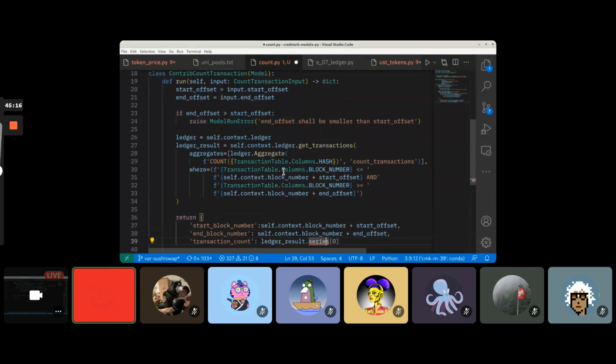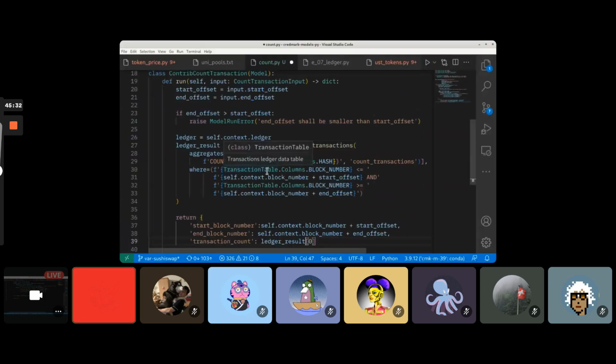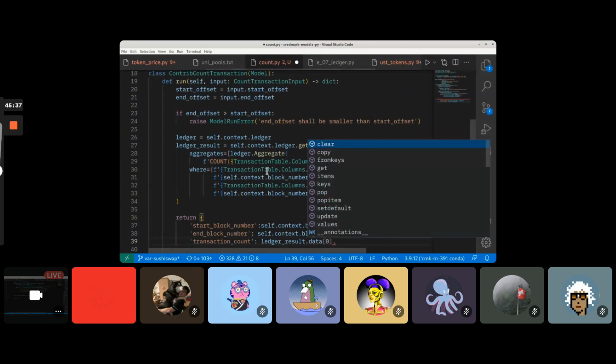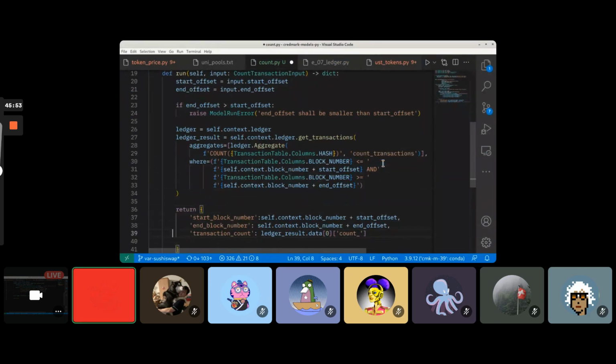Let me find out what exactly. Our console actually shows the structure, so it has data. So data, and just access the first one, then get it, it should be a dictionary, and we just get the count, which is these columns that we have created. So this one.